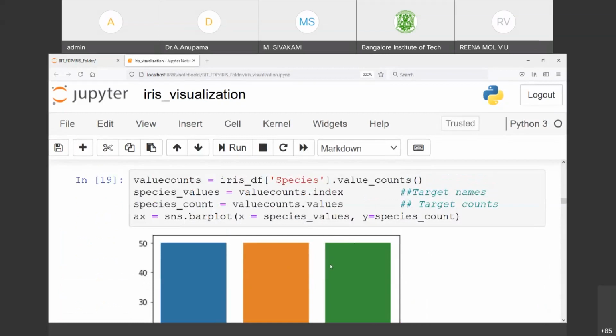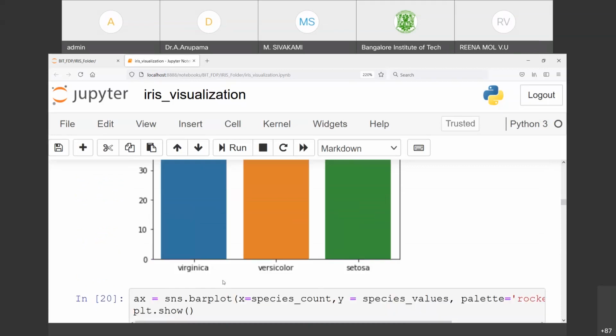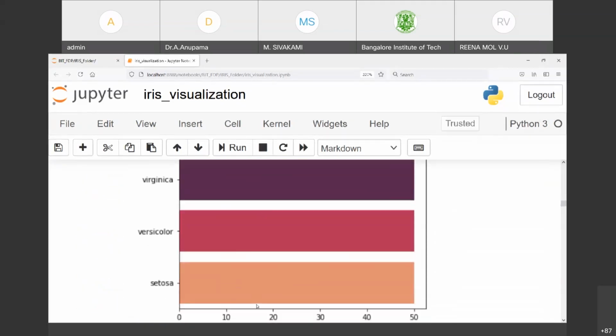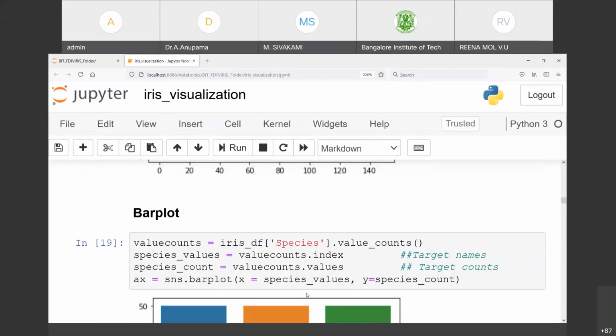As I mentioned in the case of the line plot, this functionality also has many optional options for calling. These colors are taken by itself, but instead of that, I can mention the color. I can mention the size of the figure, many things are possible with this plot. In this case, you can see I changed the colors, but minimal is required to get the plot, this much only.